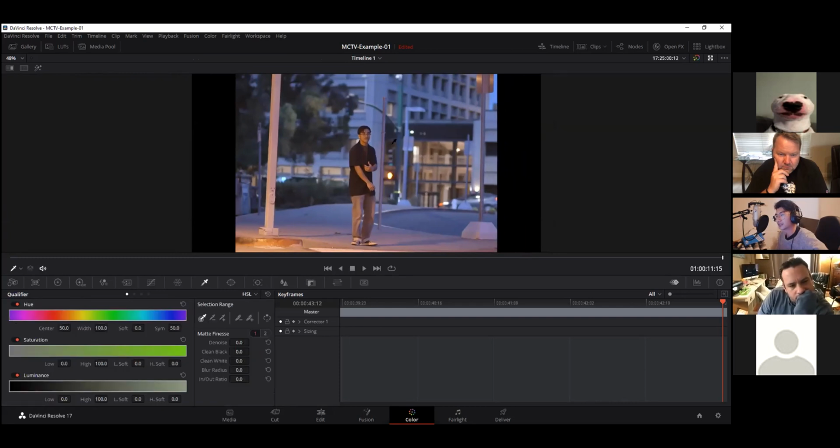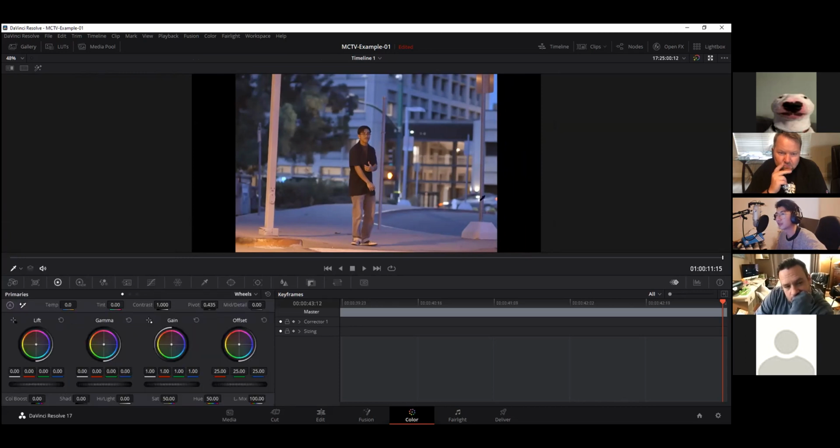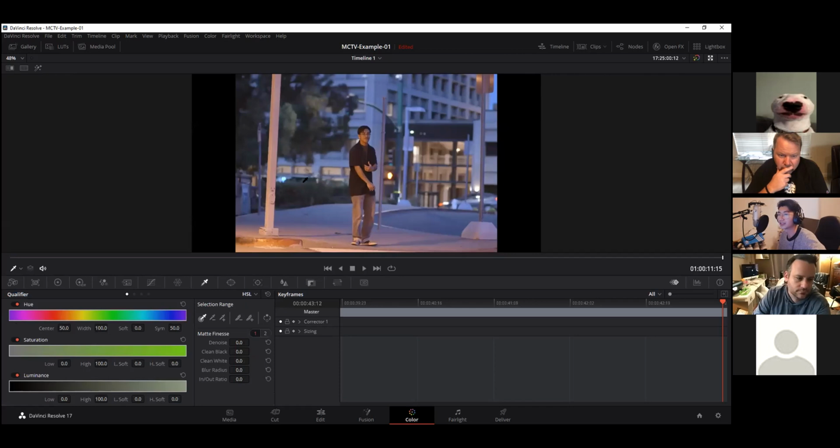Like in this particular shot, I'm just like, oh man, I really wish those greens were popped out. Does anyone know what I would do to get those greens a little more green and in our face? Use the eyedropper to isolate them and then bump up saturation. Yeah, exactly. So we would come to our qualifier, exactly, and it automatically gives you our eyedropper.